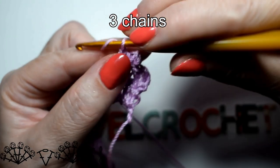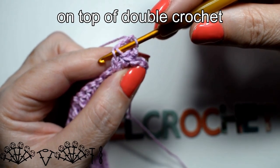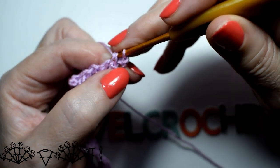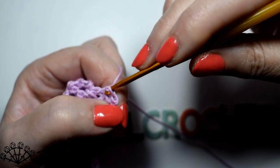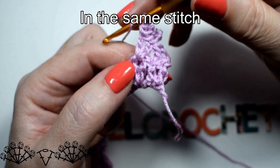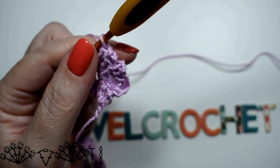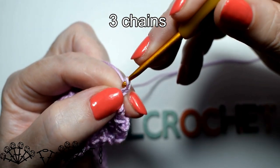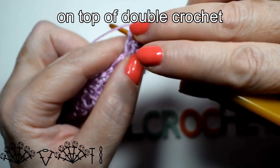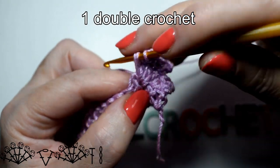Three chains, one slip stitch on top of double crochet, in the same stitch. 1 double crochet. 3 chains. 1 slip stitch on top of double crochet. In the same stitch. 1 double crochet.